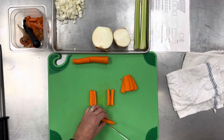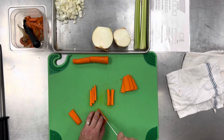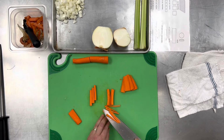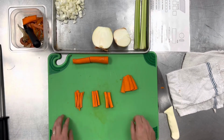Now, if I wanted julienne, I could cut this one in half, and it might be a little big for julienne, but then you have julienne. So there you have 3 different sizes, right?